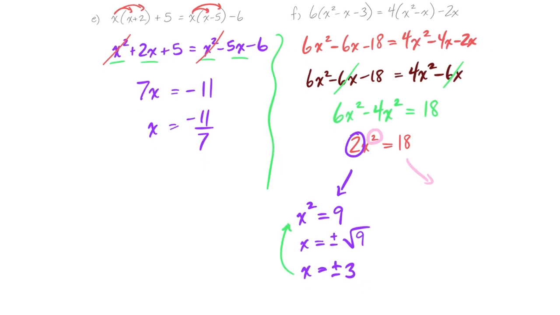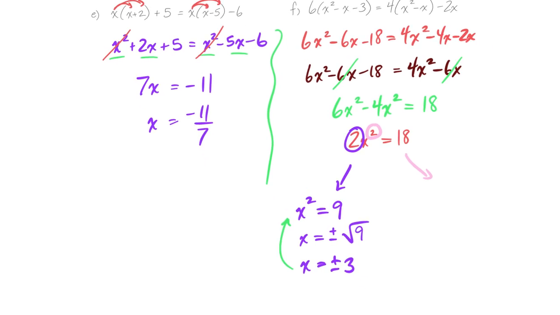Okay, I'm going to write something incorrect down. This would be my next line with an error, with the common mistake. I think a lot of people would end up saying, well, to get rid of a square, then I take the square root, and I have the square root of 18. Okay, well, now to get the x all by itself, I have to divide that by 2. So I get plus or minus root 18 divided by 2. And that's not the same answer as plus or minus 3.